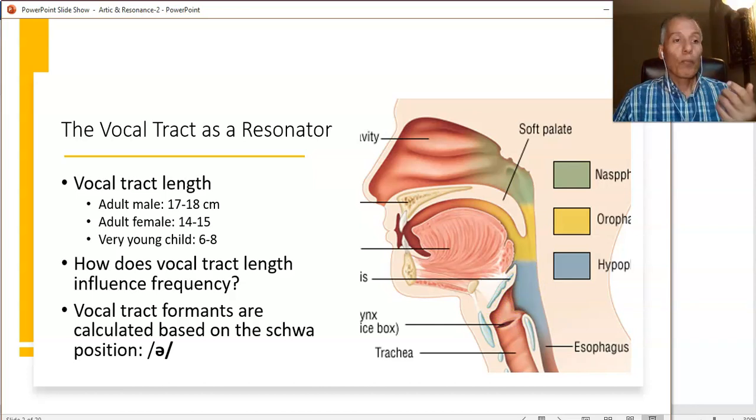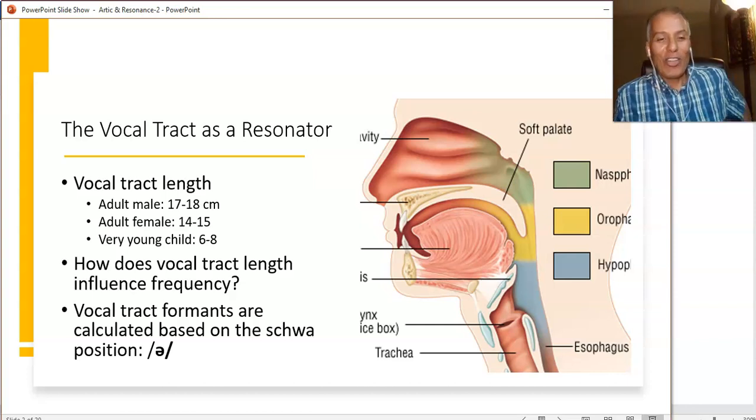For example, I can know the resonant frequency of this container if I put a sound into it. But the vocal tract itself doesn't change as I put the tone in. How can you put a tone into the vocal tract without making it move? That's the idea, and this is why we use the schwa sound. The symbol for the schwa sound is here, and it's the most famous sound in phonetics.